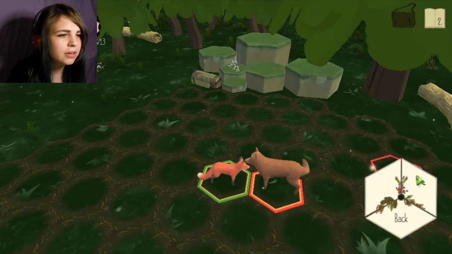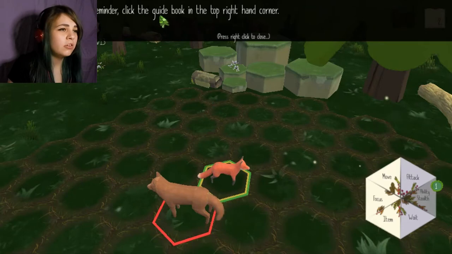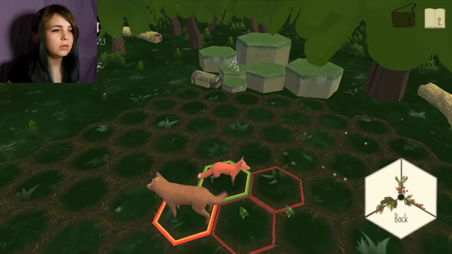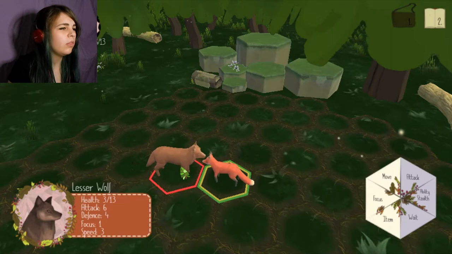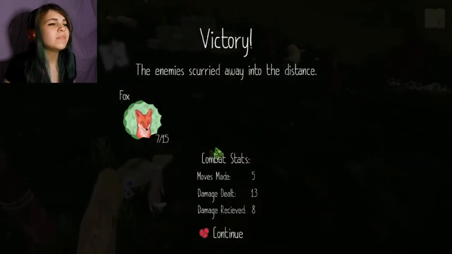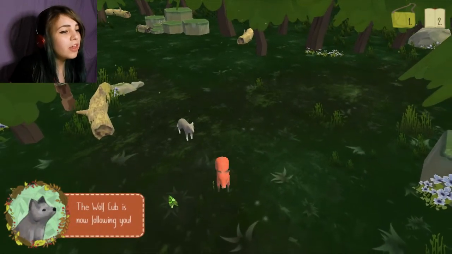Can I still attack if I turn invisible? For a reminder, click the guidebook in the top right corner. Okay. I'm going to attack then, because we can take out this wolf. No problem. Where's my health? Oh, I see it now. Okay, attack one last time. There we go. Victory! The enemy scurries away into the distance. Awesome. Okay. The wolf cub is now following you.